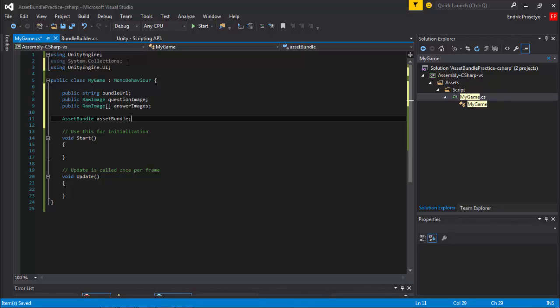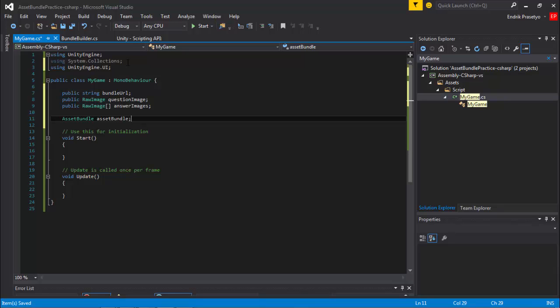This field is going to be our AssetBundle instance. We're going to store our AssetBundle in this variable.